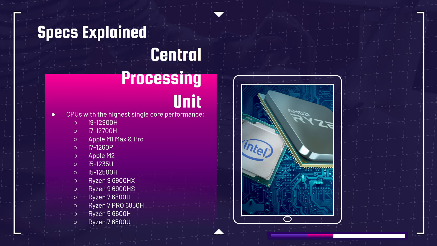The CPUs with the highest single-core performance start at the i9-12900H — probably the best CPU money could buy for a music production laptop — followed by the i7-12700H, then the Apple M1 Max and M1 Pro. Next is the i7-1260P, though these laptops are more thin-and-light ultrabooks and may bottleneck your workflow slightly with fewer ports and connectivity. From there you have the MacBook Pro with M2, then Intel i5, and then AMD Ryzen processors, which rank lower because Ryzen is stronger in multi-core than single-core performance. The best single-core CPUs are Intel and Apple, followed by AMD Ryzen.